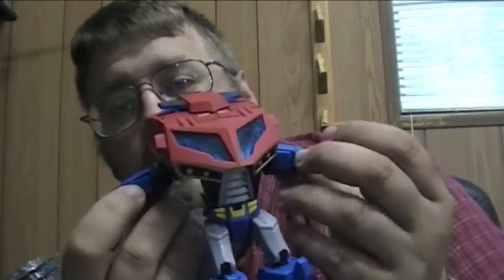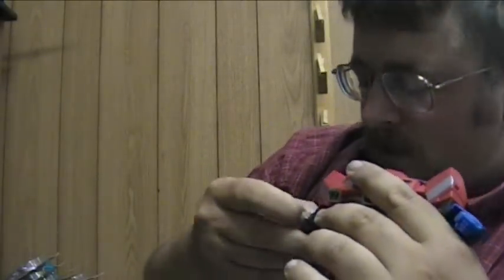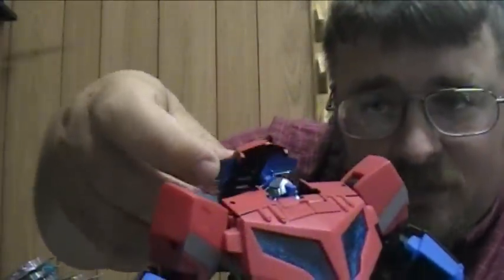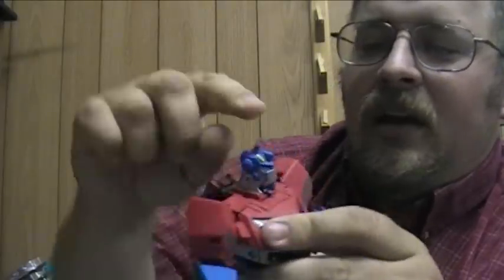To transform the upper body, what you're going to do is take right here next to the grill and just pop these out. That will let the forearms rotate out to the side, then give it a little wiggle to come loose off the sides, and that's going to rotate out to the side. Flip out the hands, which will then peg on to the parts you flipped out from the side of the grill so that nothing is flopping. Last thing, go ahead and pick up the cab section, rotate it back, pick up the head, and all of this is just going to collapse onto the back. This plug plugs back in and is going to hold the head secure so it doesn't want to rotate back on you.